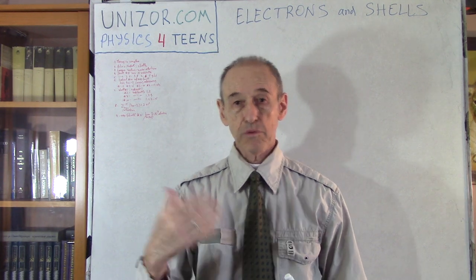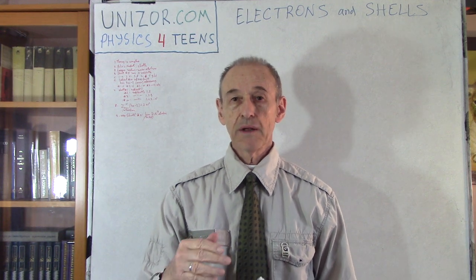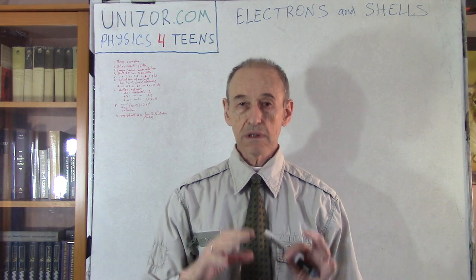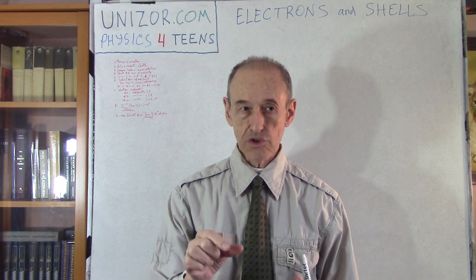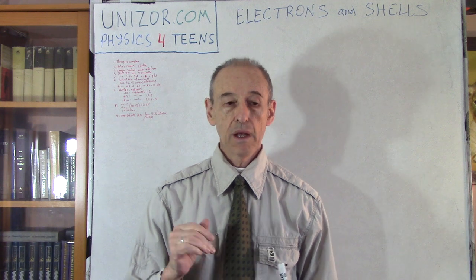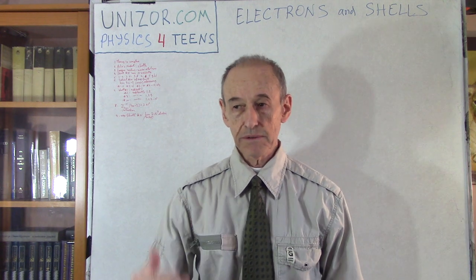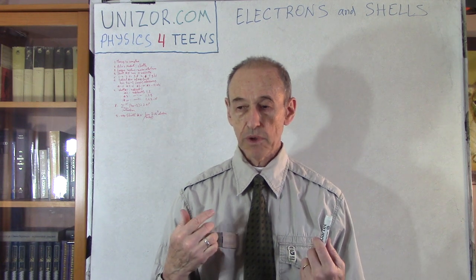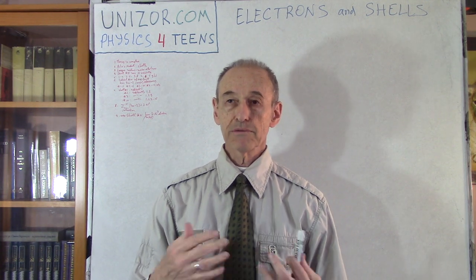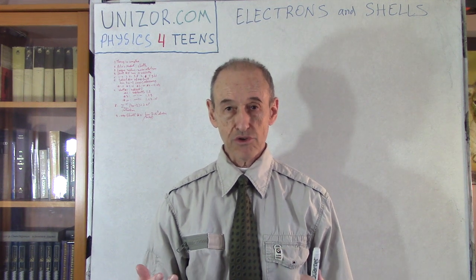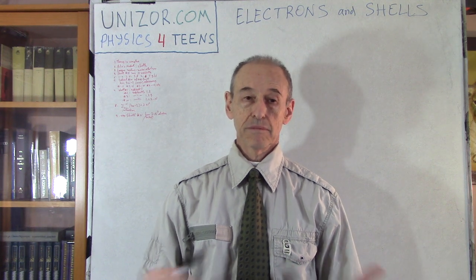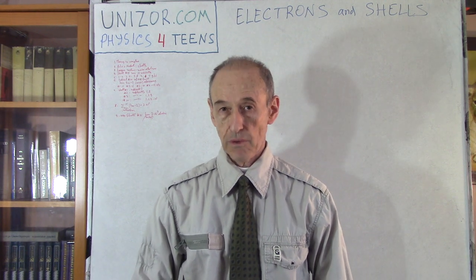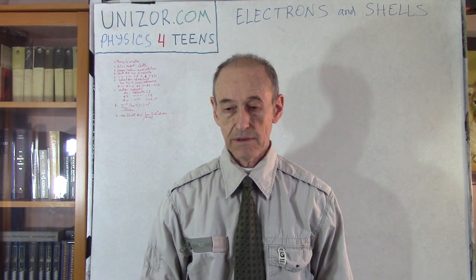So that's what's important. Bohr was kind of right that there are stationary orbits, but it's not one electron per orbit or something like this. No, electrons live in thick shells, with each shell divided into a certain number of subshells. Now, let me go further. Again, there are certain theoretical formulations related to quantum theories. What's important is that physicists came up with a very mathematically beautiful structure of the shells. There are theories and experiments which confirm it, so we basically take it as the truth as of right now.